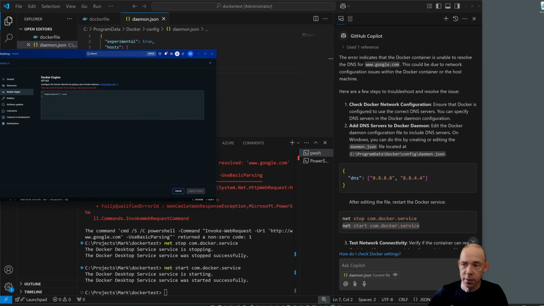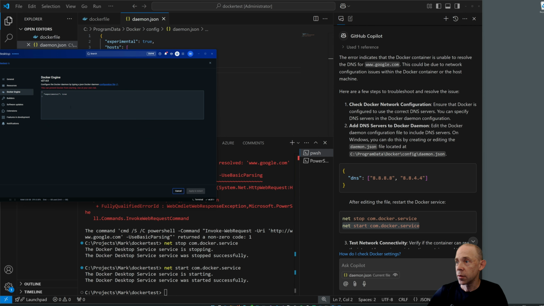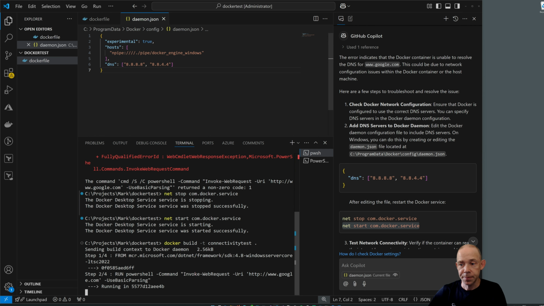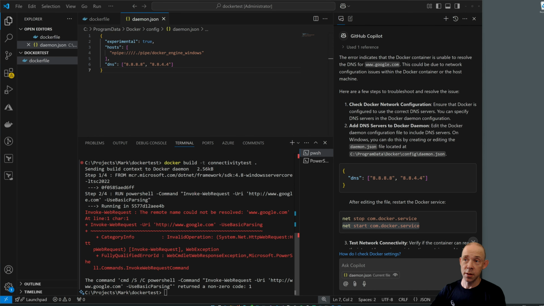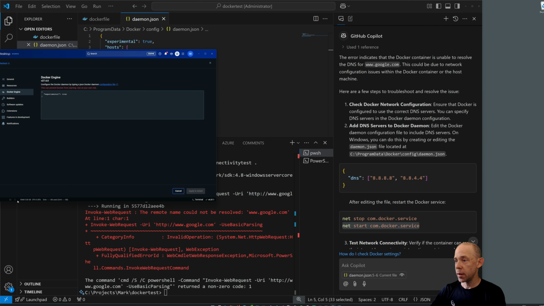All right. Now, did this change in Docker, in the Docker engine? No. And does our build work after applying that change? And no, it doesn't work. And I think it's because it hasn't picked this up. Precisely why, I don't know, but I think we can do a restart from here. So from Docker Desktop, there's a restart. So I'm going to give that a go and see if that picks it up.